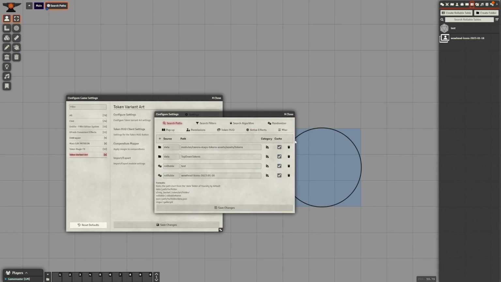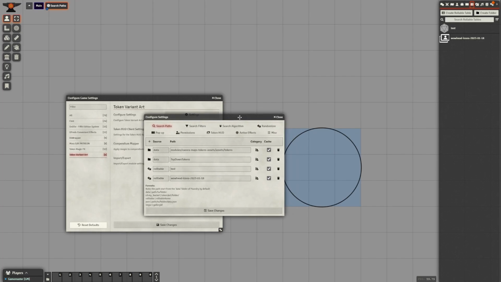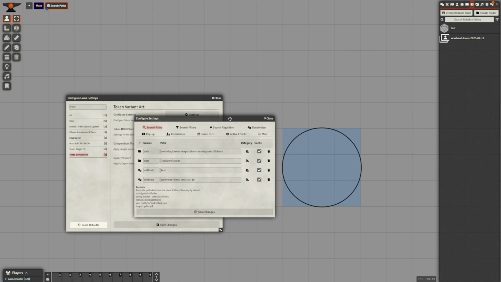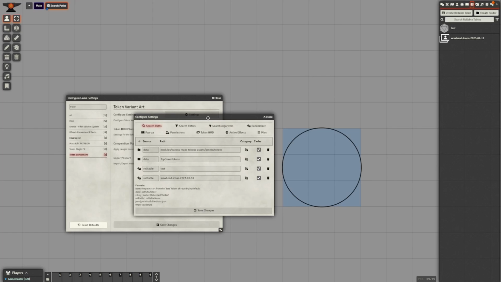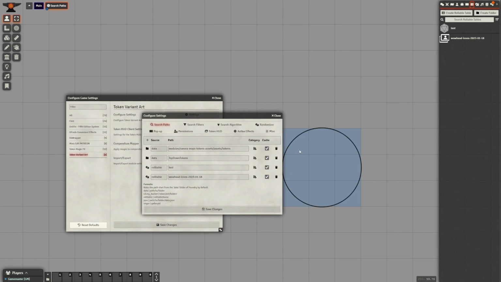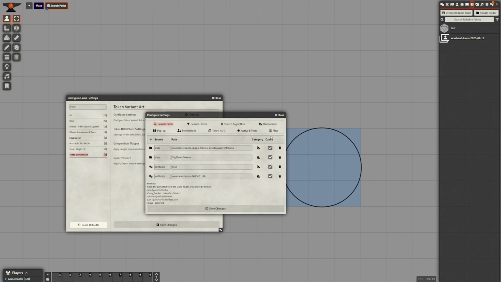This is for the purpose of speeding up the image searches significantly. It's not that significant if you're hosting Foundry yourself, but if you're on Foundry VTT or some other hosting website, the speeds can be rather slow for querying deeply nested directories. So it's just a means to speed the search functionality up.